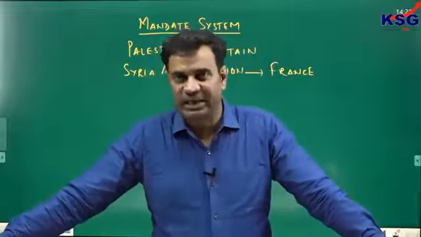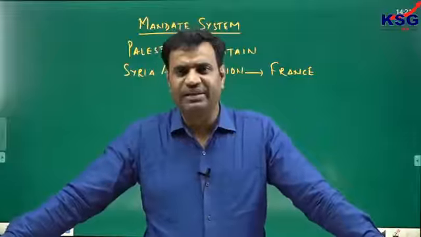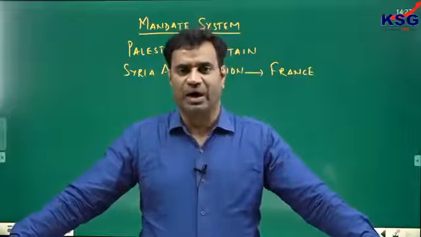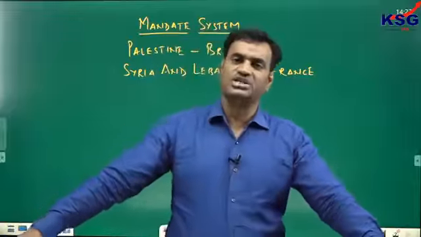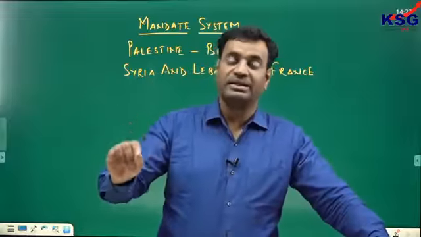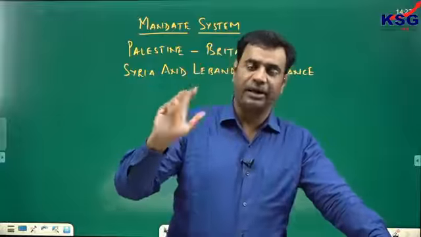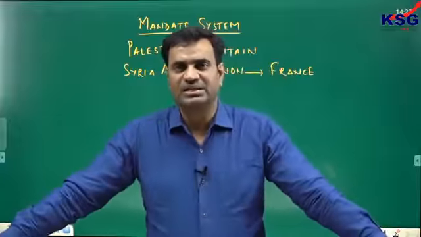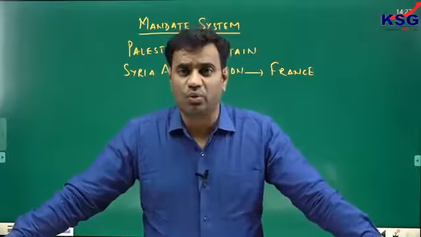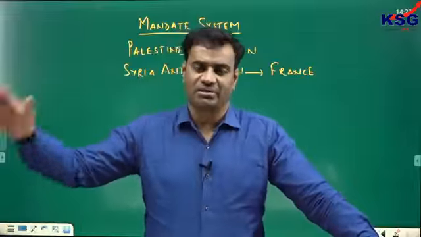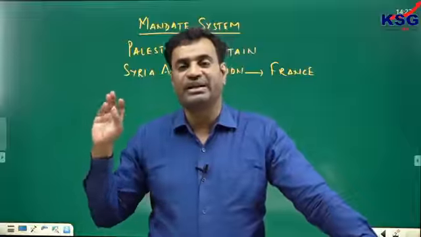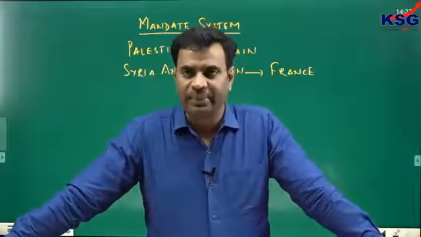Clear? However, the League of Nations proved to be an ineffective and toothless organization from the beginning, because the United States itself did not join the League of Nations. Even though the idea was given by US President Woodrow Wilson, the United States never joined. Why? The US Senate, the main legislative body, made it clear that it would not be a party to any discussion of the Paris Peace Conference, because it was filled with controversies and humiliating provisions like the Treaty of Versailles. Therefore, America would not be a part of any deliberations of the Paris Peace Conference, and would not join the League of Nations.